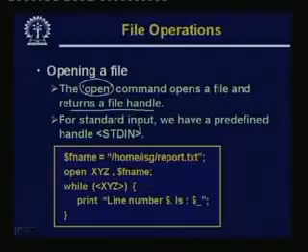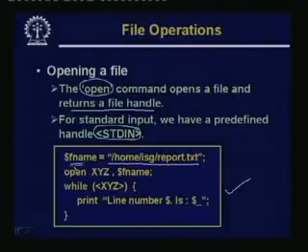As the previous example showed, for standard input the file handle was STDIN. Let us take an example here which illustrates file opening. Suppose this is the file we want to open. This is under home, under ISG, and the name of the file is report.txt. This we are defining as a text and assigning to a variable fname. The syntax is open XYZ, name of the file. So, after opening, this handle XYZ is returned.